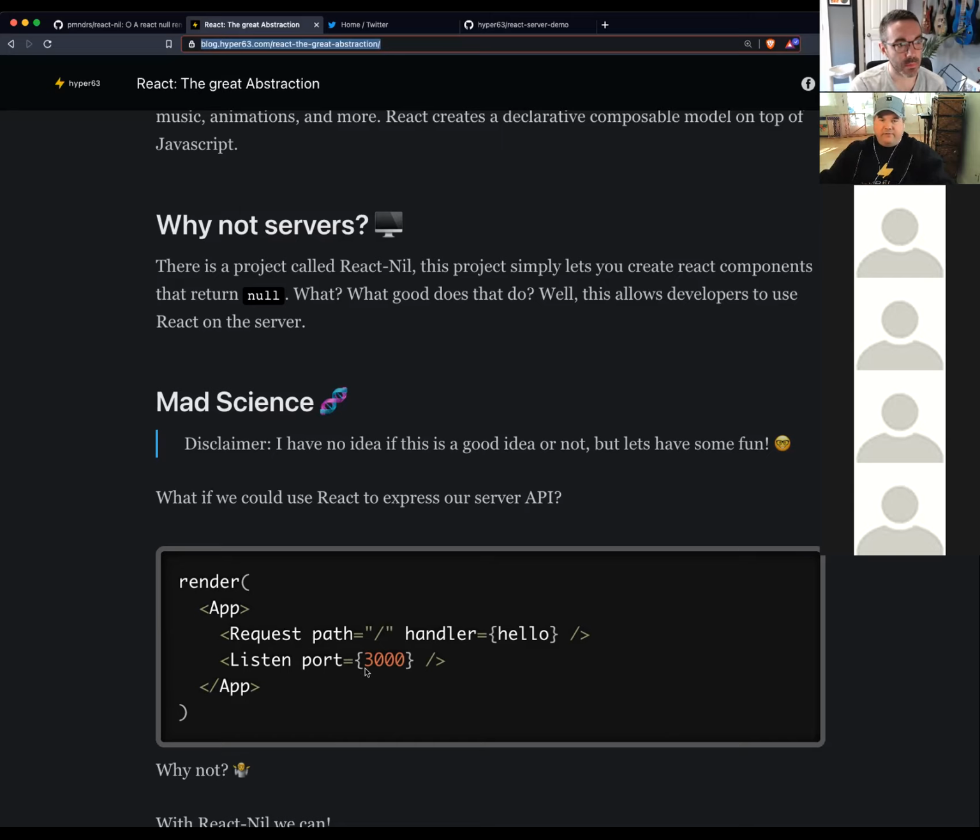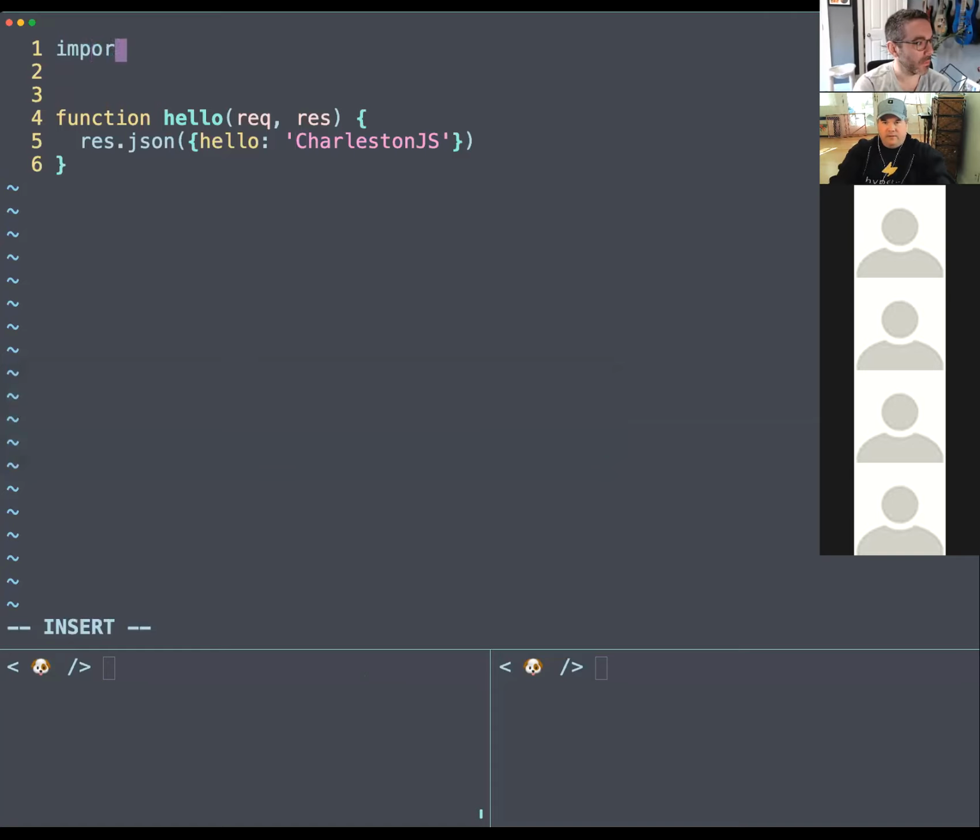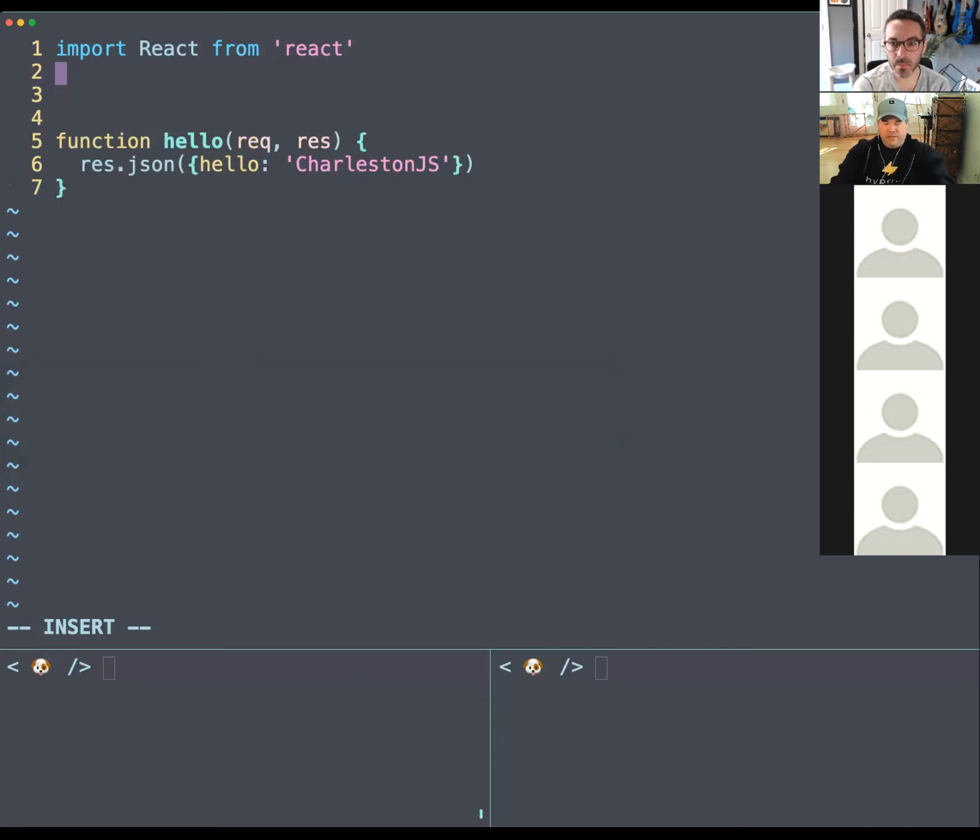So with that said, I've got a little handler function here, just a request handler function that takes a request object and a response object, just like in Express. What we're going to do is import React, just like we would on the front end.